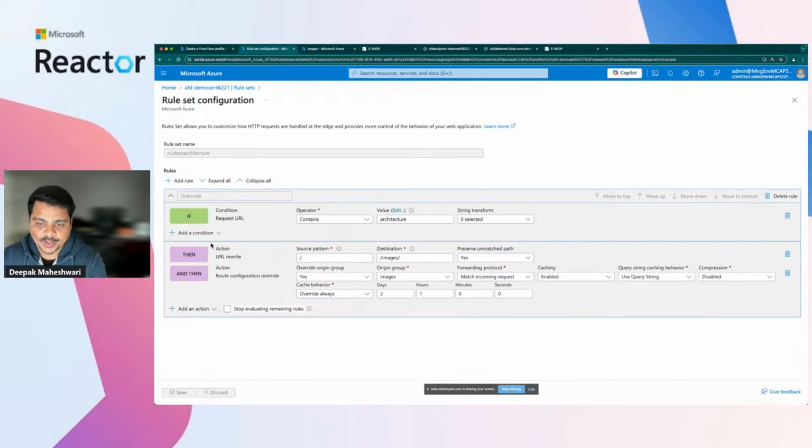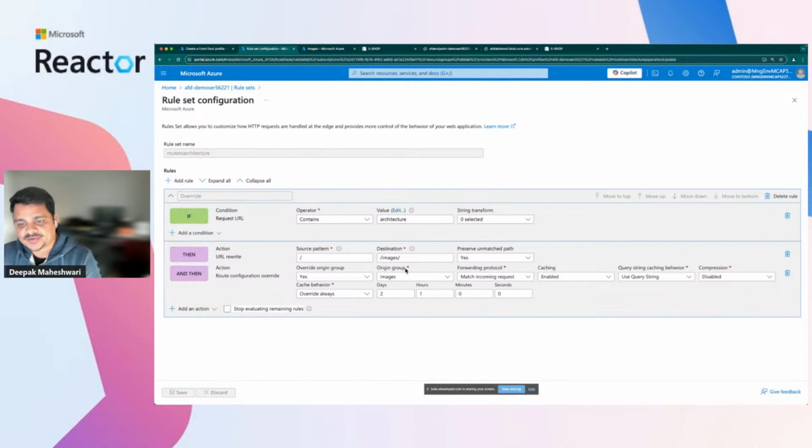Now, what I'm doing here in this case, I'm actually using my storage account. So what I've done, I have created Azure blob storage. And within the blob storage, I have created a container called images. And within that images container, I have got an MP4 file. So what I'm doing here is that I'm actually manipulating my configurations and adding a backend storage account which has got the MP4 media file. So if somebody will try to open up a media file, basically that would open up from my storage account.